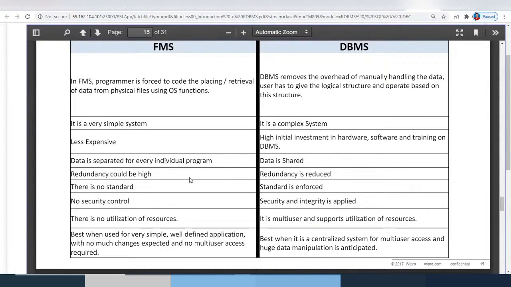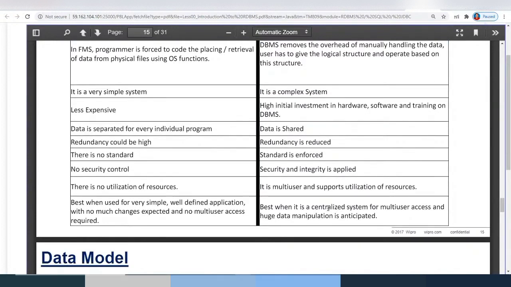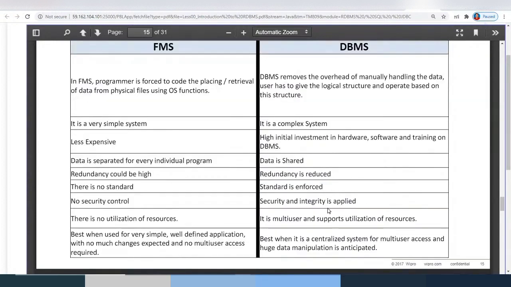There is no standardization with the file management system, and standardization can be enforced with the database management system, and there won't be any security control with the file management system, and both security and integrity can be enforced with the database management system. Effective utilization of resources will be with the database management system, compared to the poor utilization that we have with the file management system. So these are all the various differences that you need to remember, with regard to your assessment also.